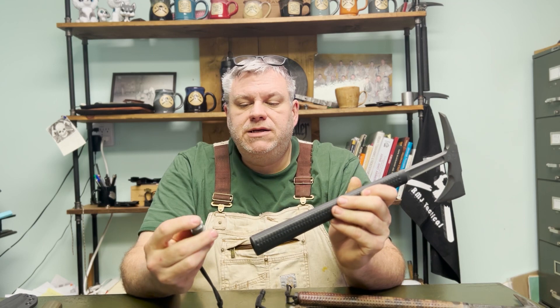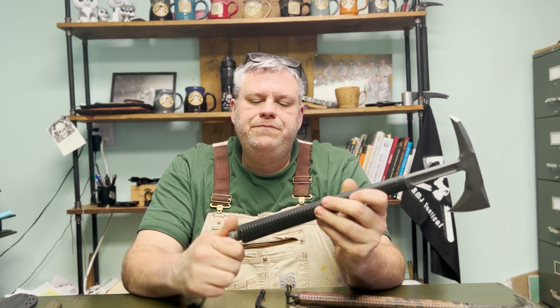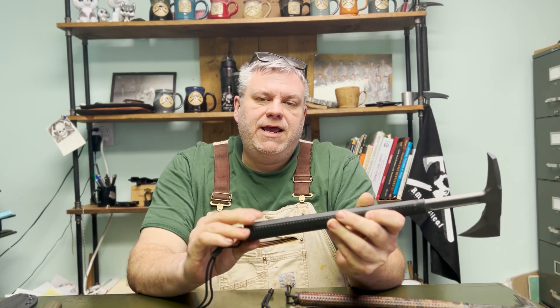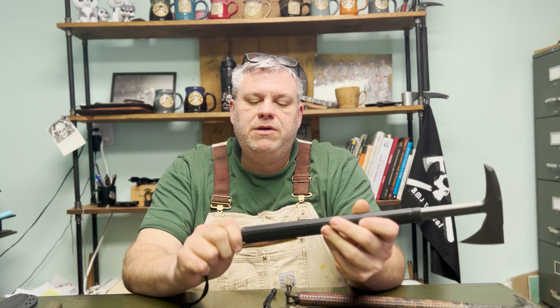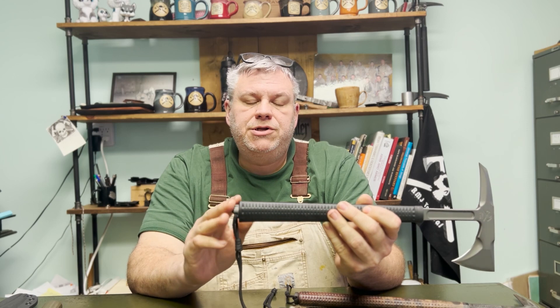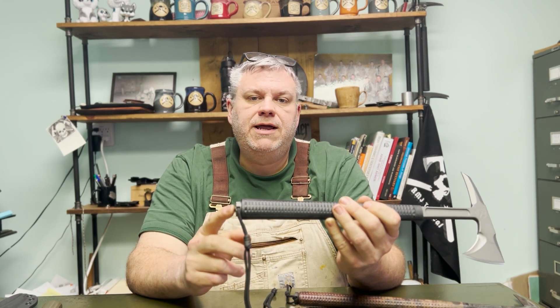But there's all kinds of other little sharpening systems that you can put in here — also ferro rods and things like that. This end cap also protects the end of the handle, and it also has a small knob. A piece of feedback that came after we started putting Shrikes in Iraq was the little nub at the end for breaking glass on windows.